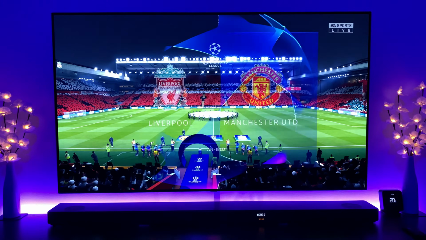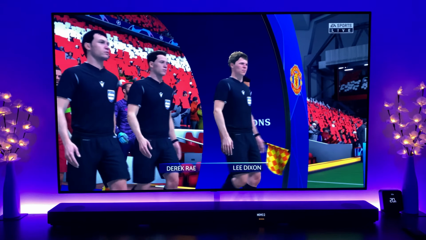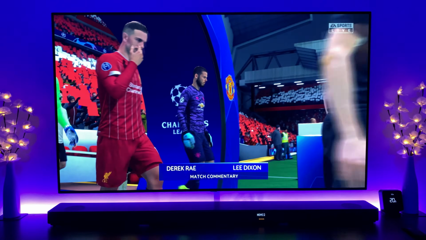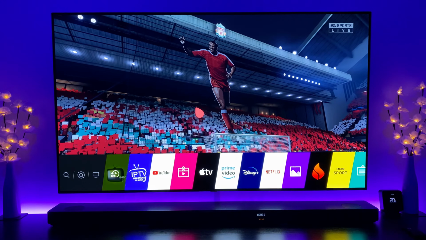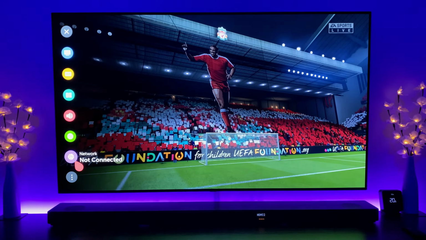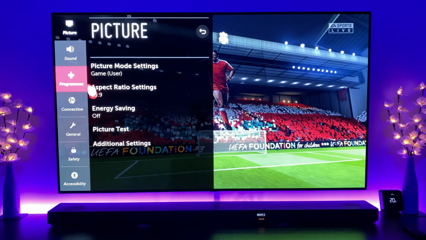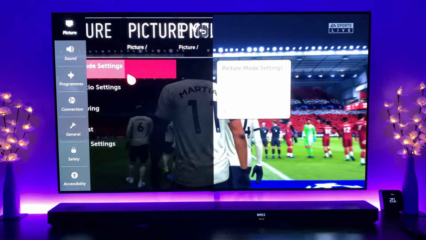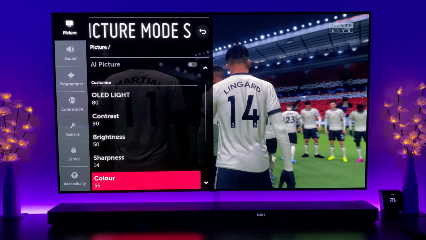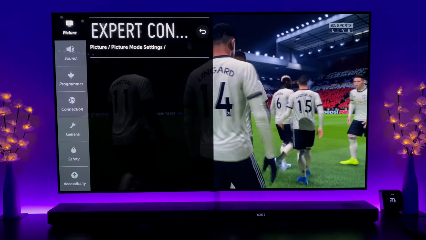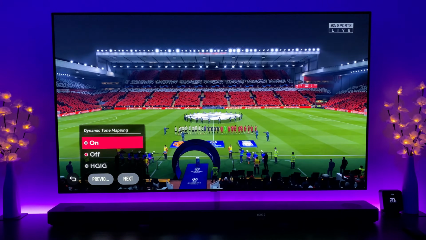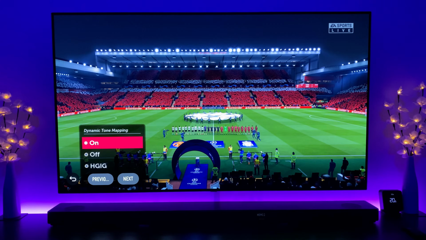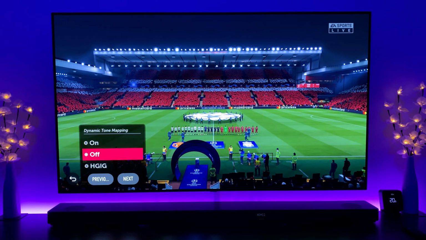Okay, so here we are back now with a night Champions League game playing, and once again we'll have a look at the HGiG settings and see what sort of difference the three settings make. So expert controls down to dynamic tone mapping. At the moment it's actually off. If we go to on, the whole picture just gets a bit of a boost.